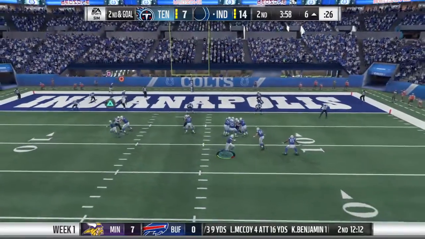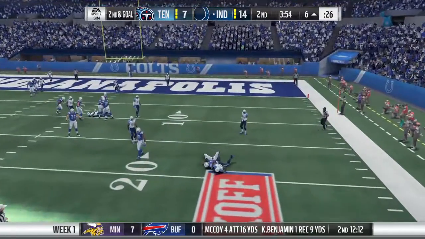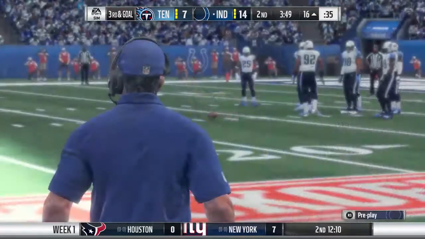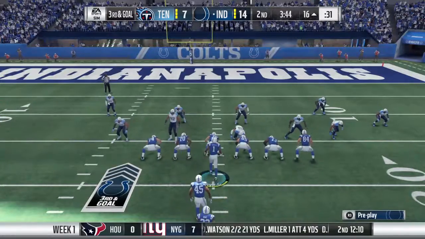Off the play fake, he'll look to throw, eluding the pressure right. And he can't find anywhere to go with it, and he goes down. Brian Orakpo from his outside linebacker spot comes up to drop him for a loss of 10.